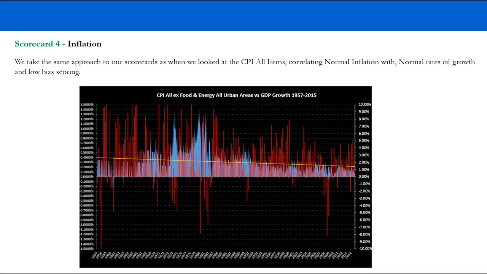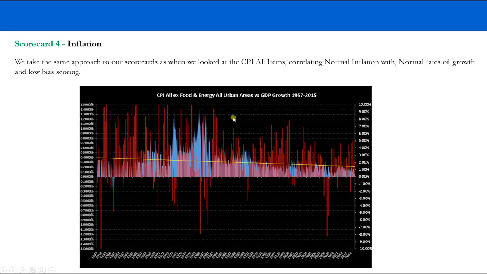So as we can see pictorially from our chart that's available in the spreadsheet, we have our mean trend line, and the mean trend line occurs for CPI ex food and energy around 0.4% and declines to around 0.3% over the entire data set. And this falls between values of 1.5 to 2.5% real GDP growth. So this is really considered to be normality here.